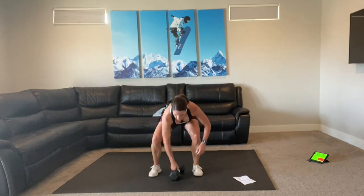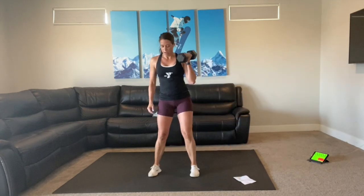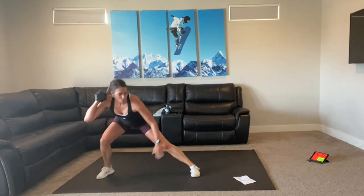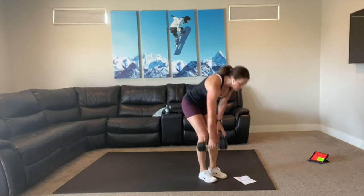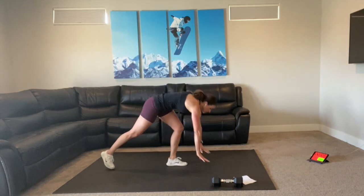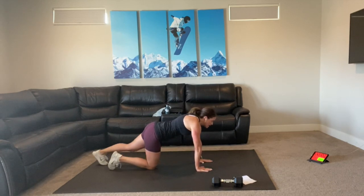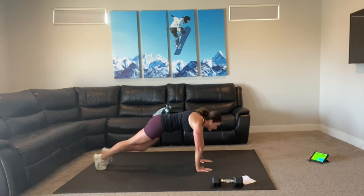Keep pushing. We're getting there. 3, 2, 1. Now we've got the six climber to pop squat. Hands right below the shoulders on that climber. Ready, set, hit it.